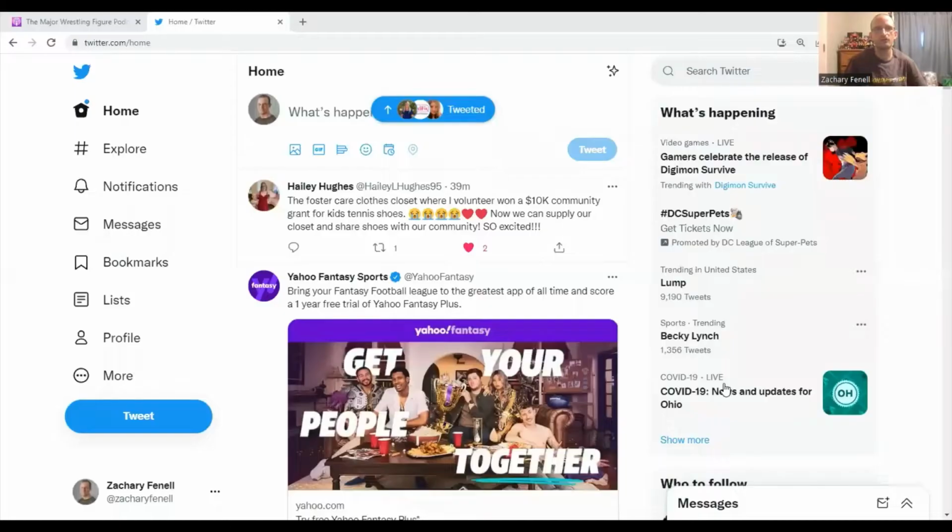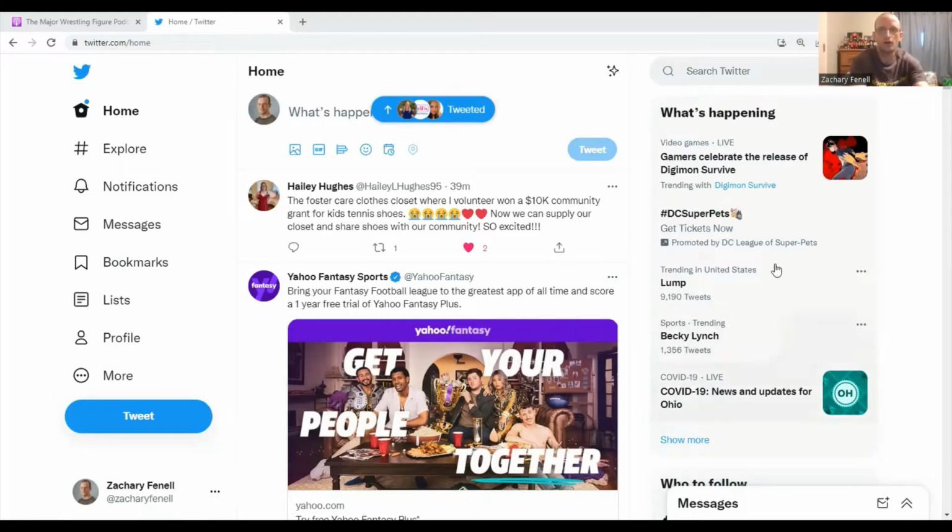So I'm going to be sharing my screen at this point. So you'll be seeing my web browser open with Twitter. So on a laptop, this is where I participate. You can participate off a phone, but the layout might be a little different for a phone. So this is just taking a look for somebody who is looking at participating in a Twitter chat on a laptop or a desktop computer.